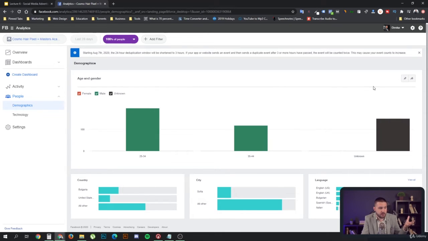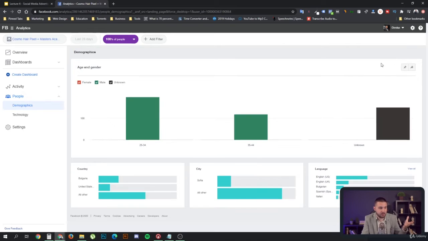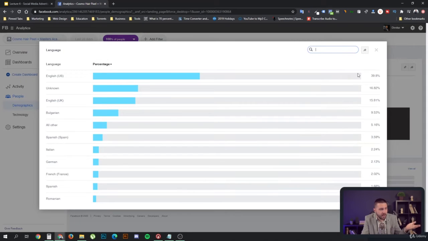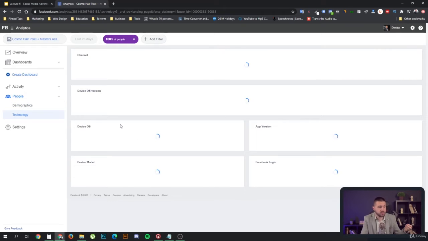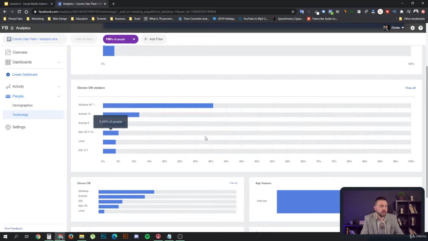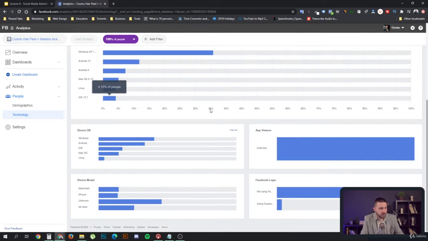The demographics report is a bit better than Google Analytics or even Adobe, but that's generally not enough to use the platform. So, for example, you could take a look at the different reports, let's say by language and so on, and those would be quite accurate. Also, the technology reports are as well a bit more accurate than some other platforms because Facebook just has better data on that. So let's show you the dashboards and end up with this tool, because it's really not very good.